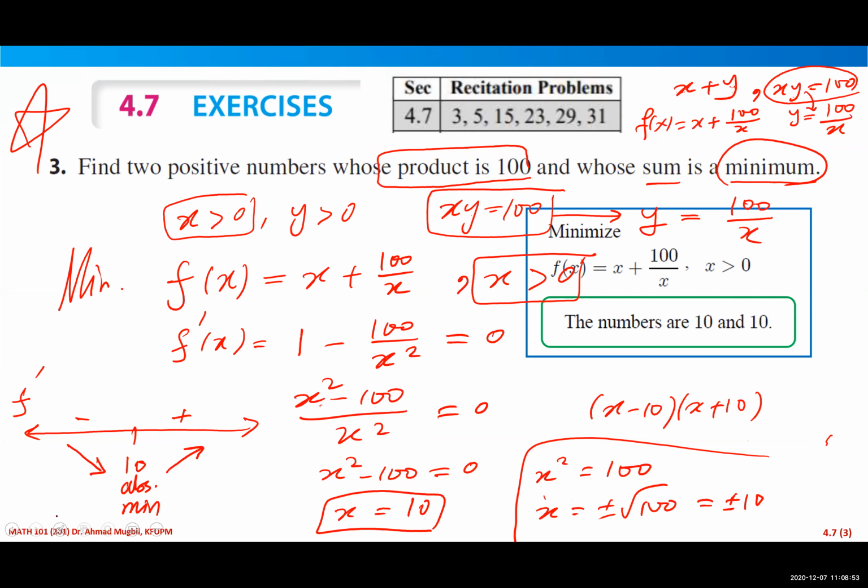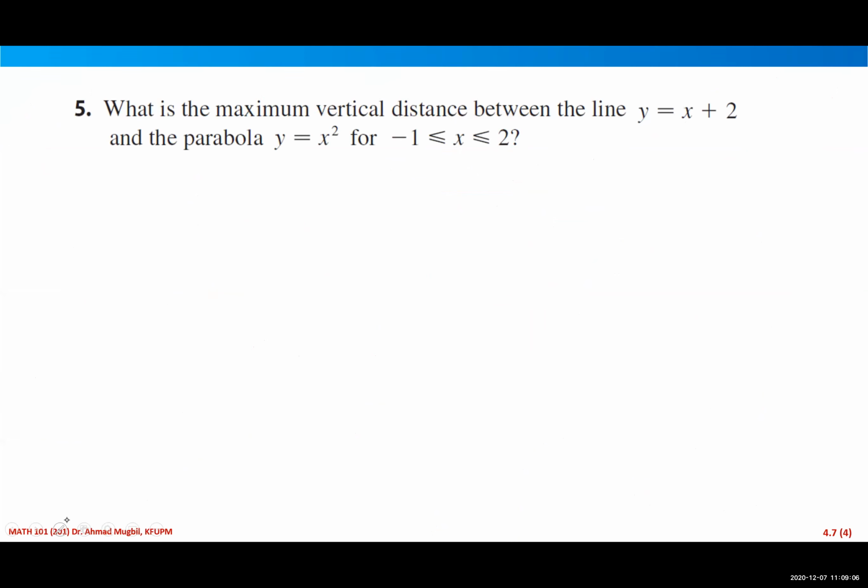So what I will do next time is not solve the problem completely. Just if we can have our function, that's enough, I think you can continue. Am I right? This is the most important step. If you have it as a function, you can solve it. Read this. Try to solve it. Try to understand it. What is the maximum vertical distance?